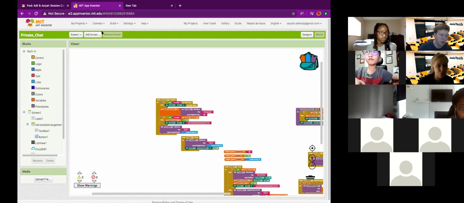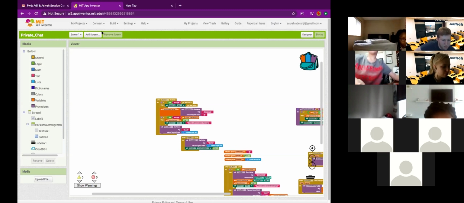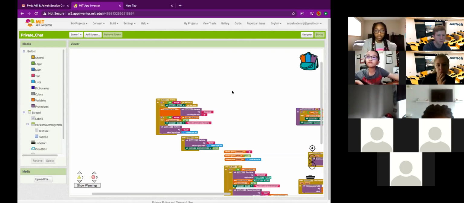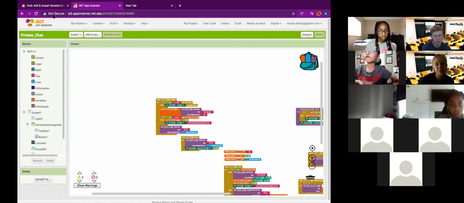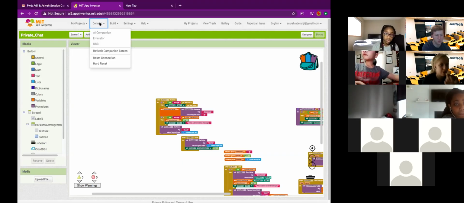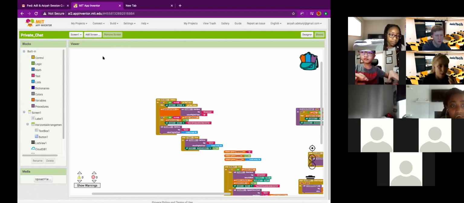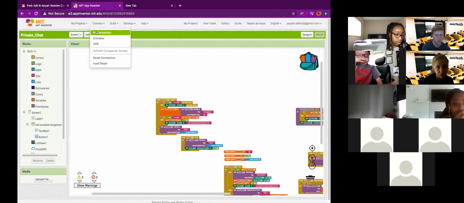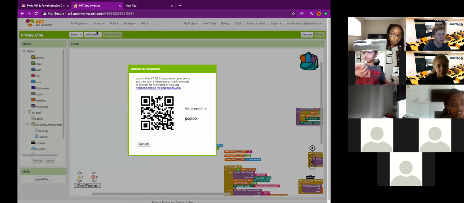Okay, can you click the connect thing? Tim, do you want to emulate hers? Have her pull up the QR code. That's what I'm gonna do. Yeah. Click connect. Okay, click reset connection. Okay, click it again. Click connect. Connect an AI companion. And now don't scan it yourself. I'm going to scan it. There you go. I've stolen it.